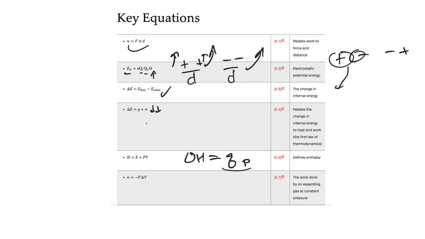Work is sometimes written as negative P times delta V. So if pressure is constant, there would be no change in pressure. For a change in volume, it would take work to be released by a reaction to expand the volume. And then if you contract the volume, then work is being done on the reaction. So this is just saying that if delta V is increasing, think about a reaction that increases the volume of the container at constant pressure, then that reaction would have a negative W sign.